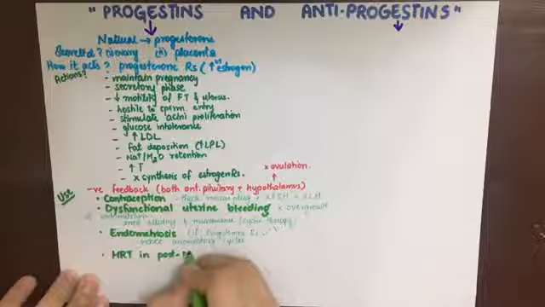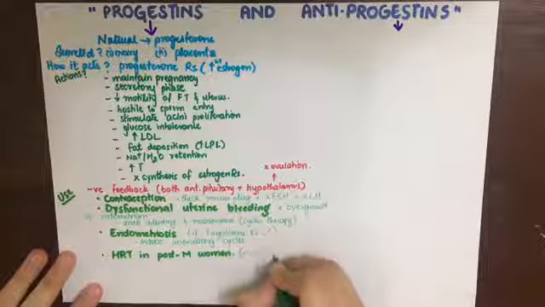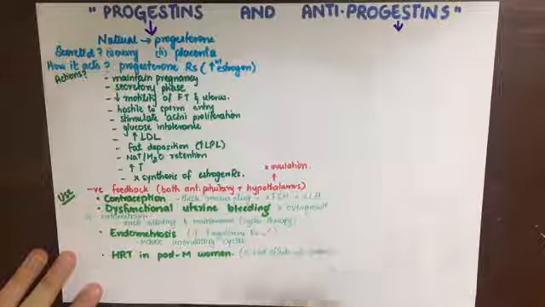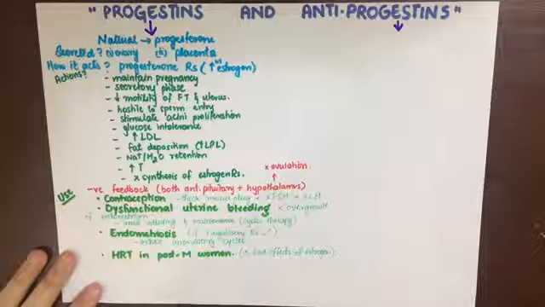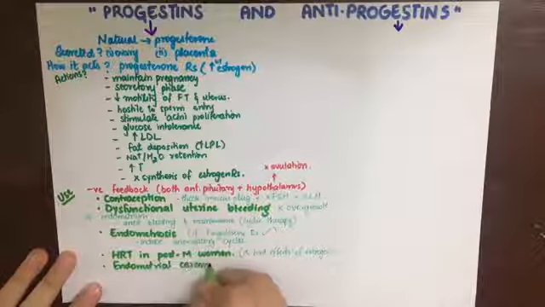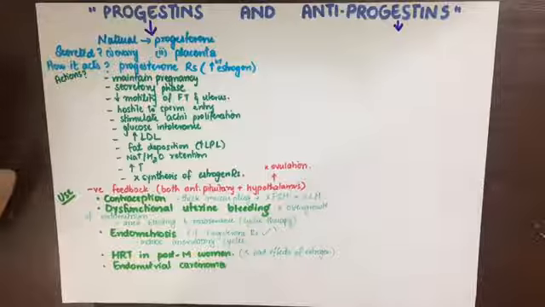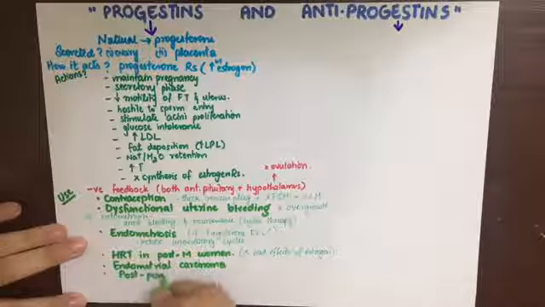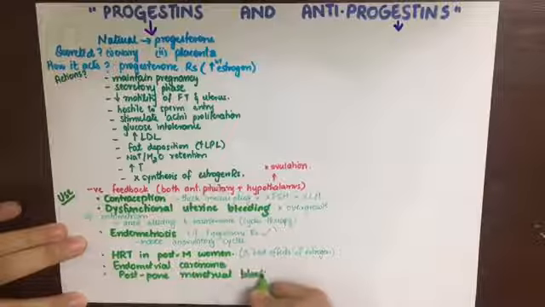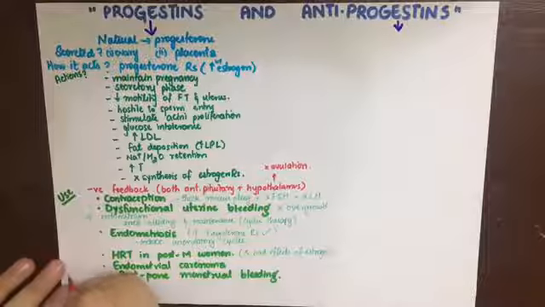Progesterone is also used in hormone replacement therapy in association with estrogen to antagonize some side effects of estrogen, such as endometrial proliferation. And for the same reason, it can be used in endometrial carcinoma. Also, it can be used to postpone the menstrual bleeding because, as we know, it maintains the endometrial layer. So it can be used either alone or with estrogen 3 days before the expected menstruation, and withdrawal bleed will occur within 72 hours after stoppage of the progesterone.